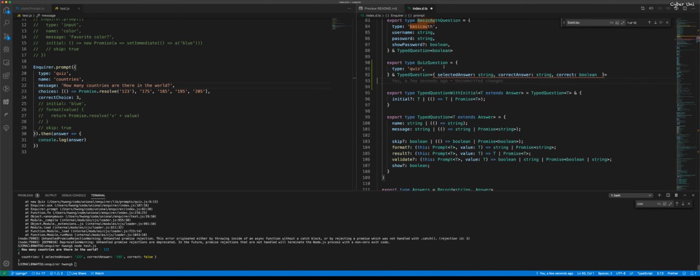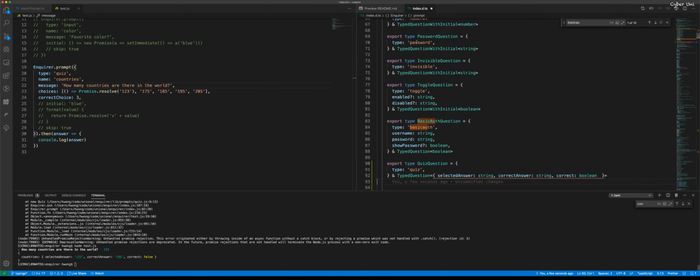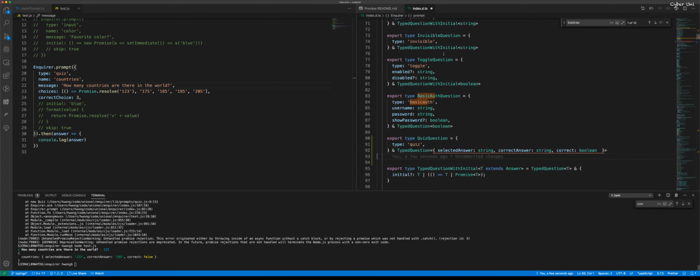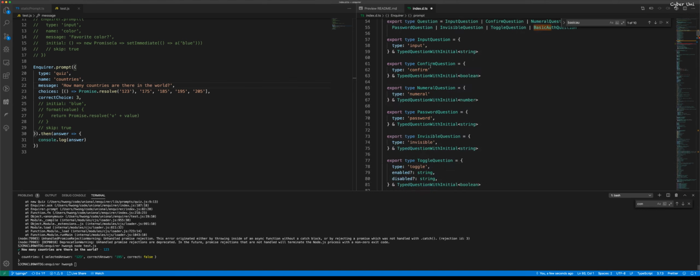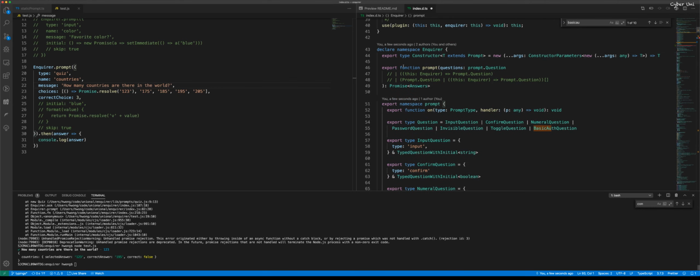So now it comes to an interesting question. Remember, the way I organize the types is I have the function or the class, and then I have a namespace and put things inside.